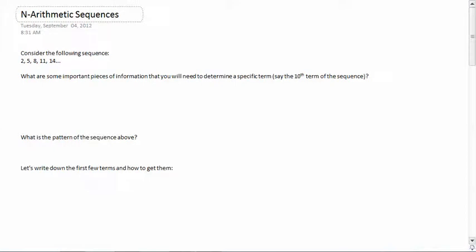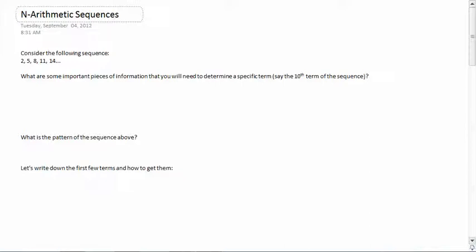All right, so the last couple of days we've been looking at number sequences, number patterns. We've been finding out what the patterns are and trying to write models for them, mathematical models. So we're going to continue doing that a little bit today, but we're going to look at some specific types of patterns, some specific types of sequences. The first one that we're going to look at today is arithmetic sequences.